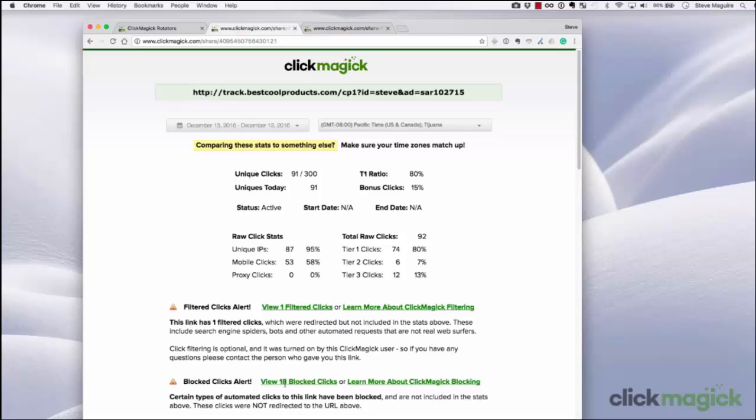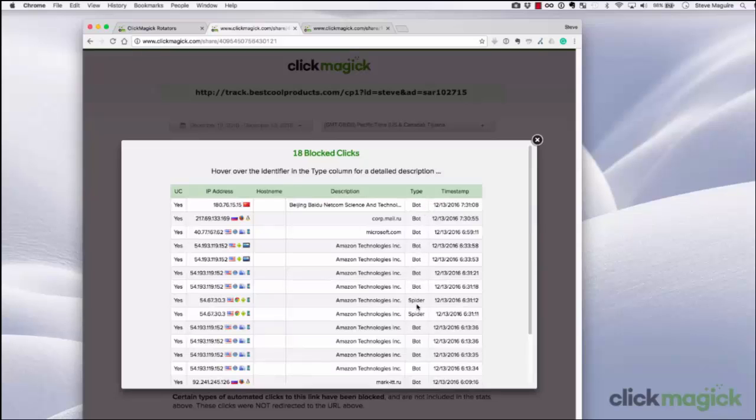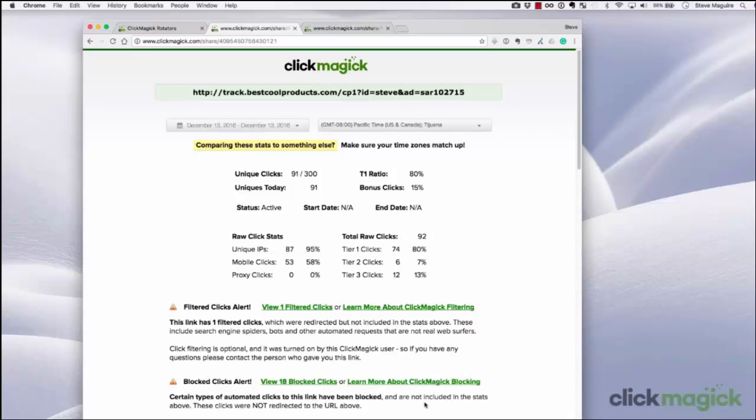So what this is saying right here is that some of the clicks are blocked. We can open it up and look. We can see that bots are blocked, spiders are blocked. There were 18 of them that did not go out. And that can be a selling point. If you share this page with your buyer, you can say, look at what I'm doing. I'm filtering the clicks and I'm blocking the clicks that are really bad so that you're not even seeing them. And in addition to that, I'm giving you the unique clicks that you ordered. In this case, I've sent 91 unique clicks to you in your time zone. And that's the critical part. So this is how you would look at the shared stats page of a rotator. Now let's go look at the public stats page that the Clickmagick buyer has.